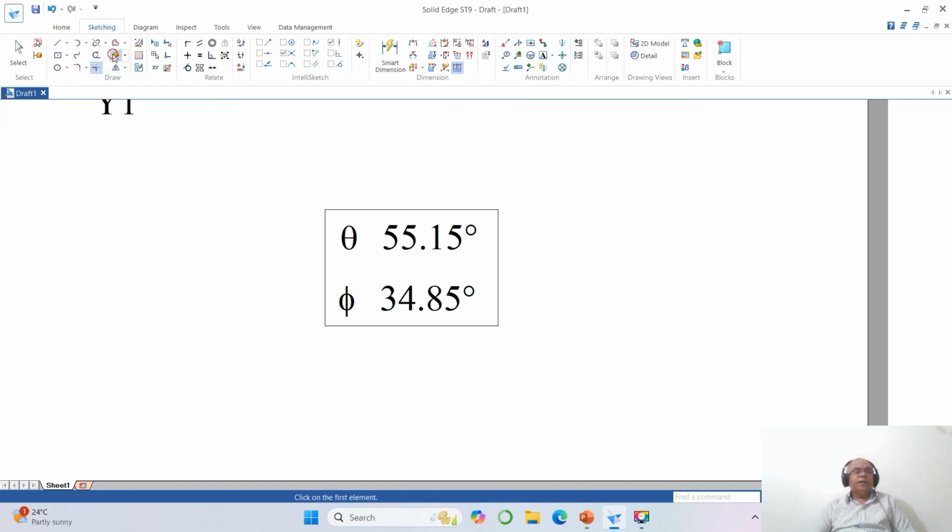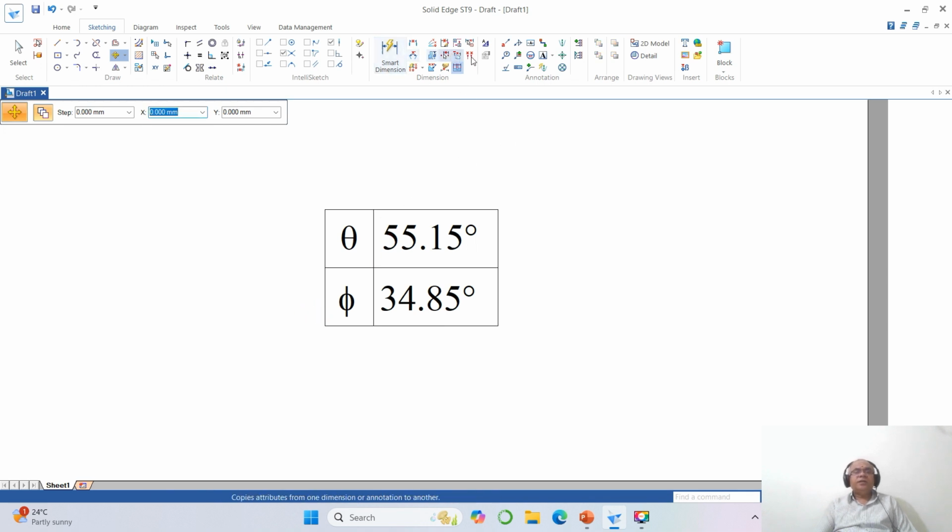Now you go to the move command, enable copy, select this, click on here, take the x displacement as 0. So now you take this and keep it here. Now you go to move, enable copy, select this, right click. So y displacement is 0. So you keep it here.